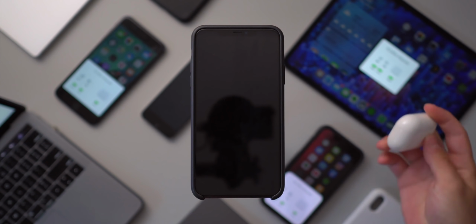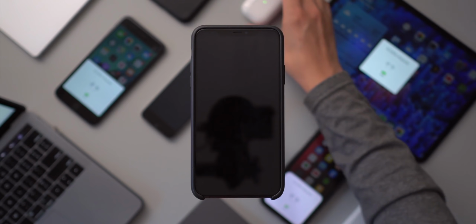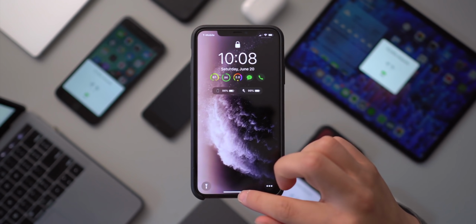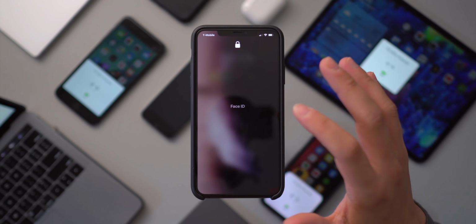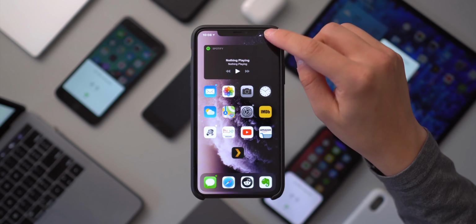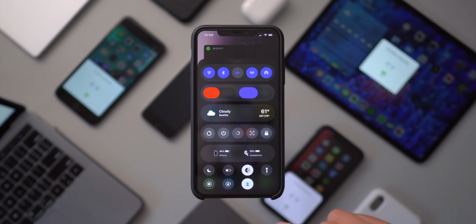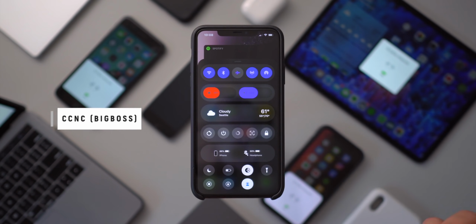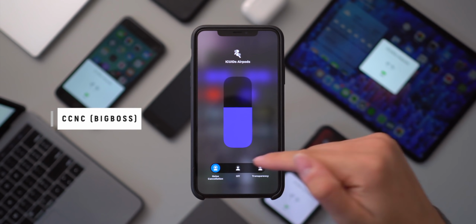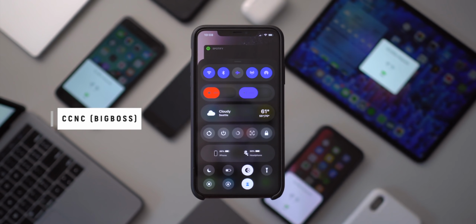Now, one free one that I forgot to mention, I'll go ahead and mention it right now. Let me go ahead and put my AirPods in though so I can demo this tweak. This is one thing, if you guys have AirPods Pro, that you're really going to appreciate. Check this out. When I'm in the control center, I can actually toggle on and off transparency mode just like that with a button instead of having to go into that UI. So I can add it right to the control center.